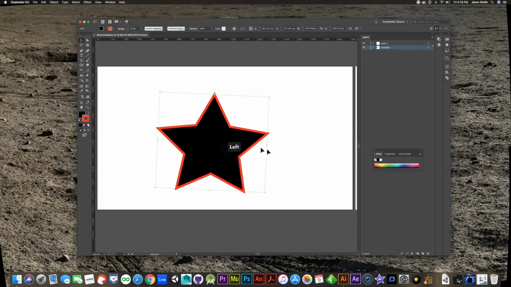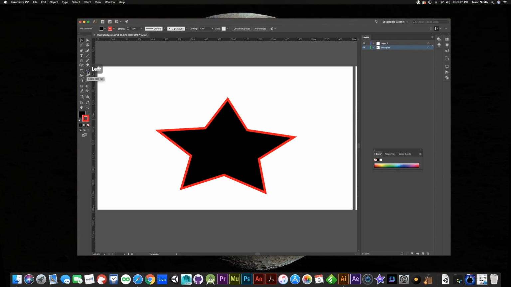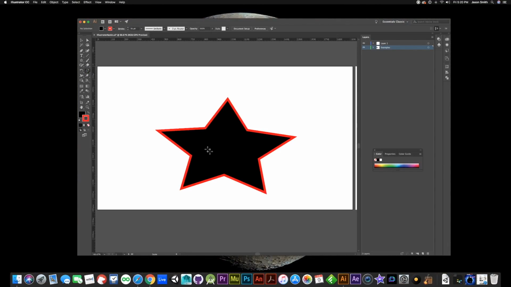You can drag in any direction and it will scale proportionately. Then if you don't want to scale proportionately, you can just hover over a spot, click and drag. See the effects there. So that's an easy way to scale. Also, you can select the scaling tool. It's right here, or just use the S button on your keyboard. Then you're just going to select one or more objects. So I'm going to select the star, then I'll select the scaling tool.